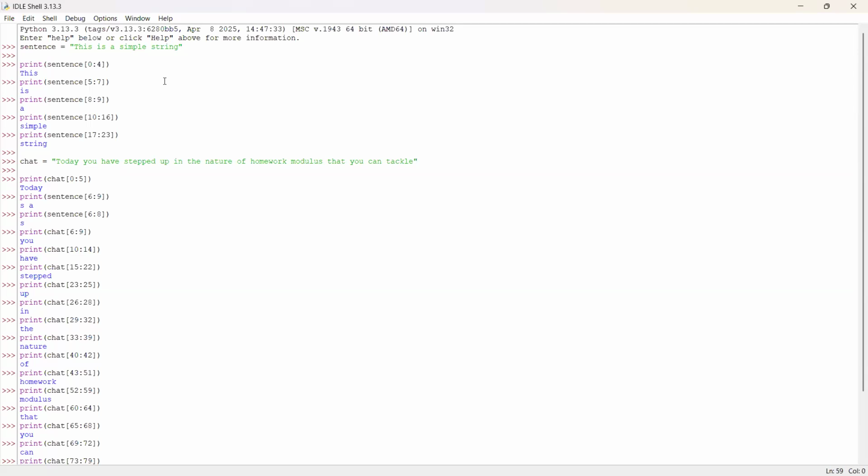Now, why didn't we stop at 3? Why did we take 4? If I stop at 3, it will show THI instead of THIS. I understand, but why do you think they did 4? Because 0 is the exact starting point, but 4 is not the exact ending point. 4 is one index after the ending point.